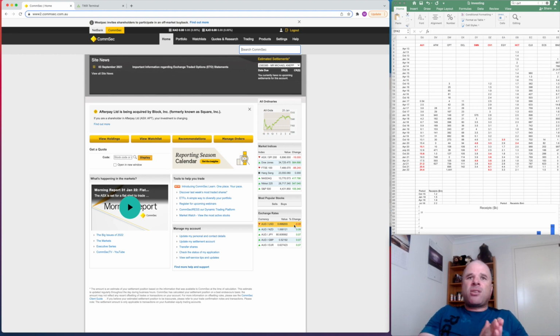So on the left-hand side, I have ComSec opened. I've also got Ticker, T-I-K-R, open because there's a possibility. One of the reasons I started an Excel spreadsheet, which is on the right-hand side here, is me just tracking cash receipts for every company that releases an Appendix 4C from April 2013. So I started this process almost 10 years ago.